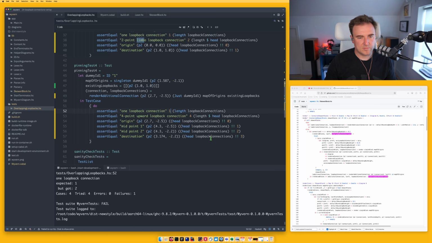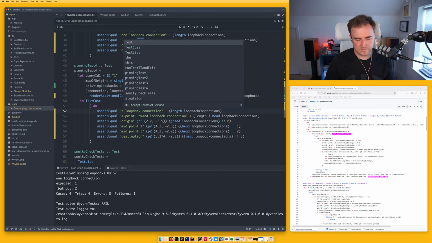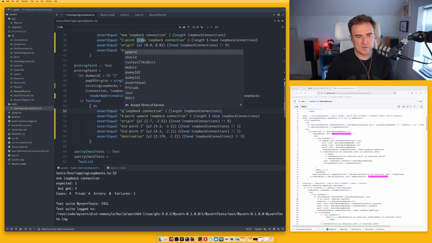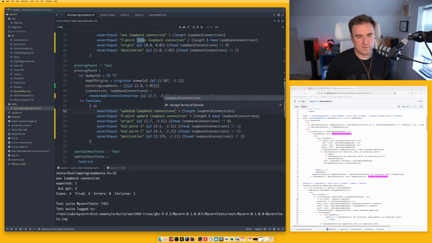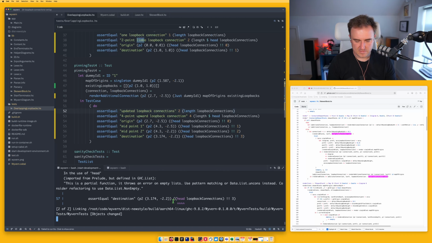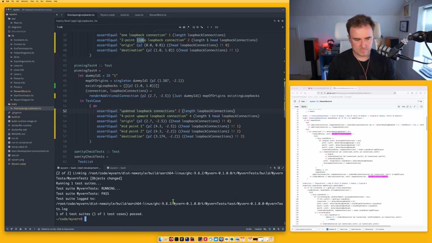Expected 1, but got 2. Updated loopback connections. Now we expect 2. Beautiful stuff.